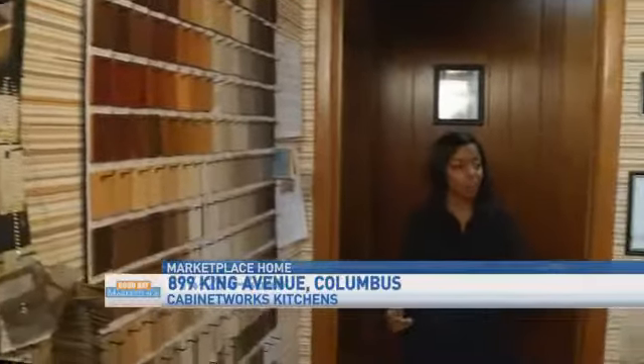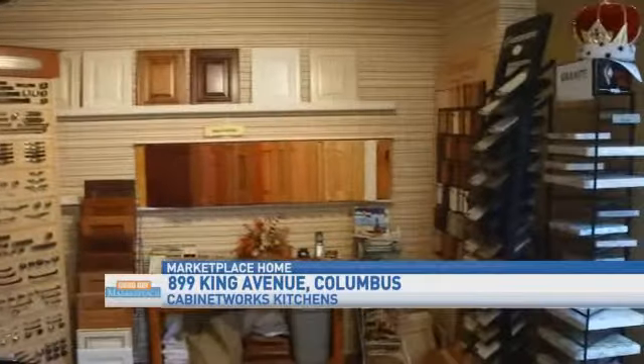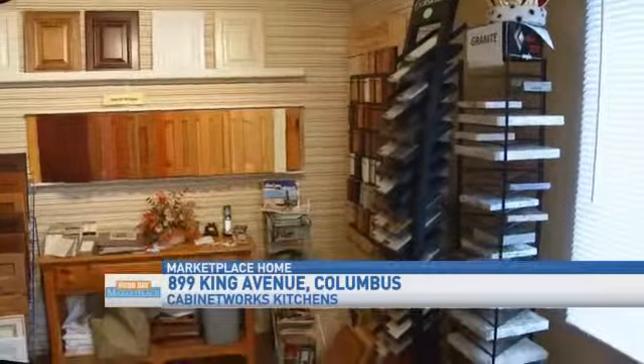Are there some common styles that most homeowners are looking for? No, because as soon as I tell you this is the trend, it'll change. What's in this room? This room's going to show you some of the different options that you have available to you. A lot of these are refacing doors showing you different colors, different styles, different materials. There's wood doors, there's thermal foil which is a PVC vinyl, and there's different hardware you can choose from.